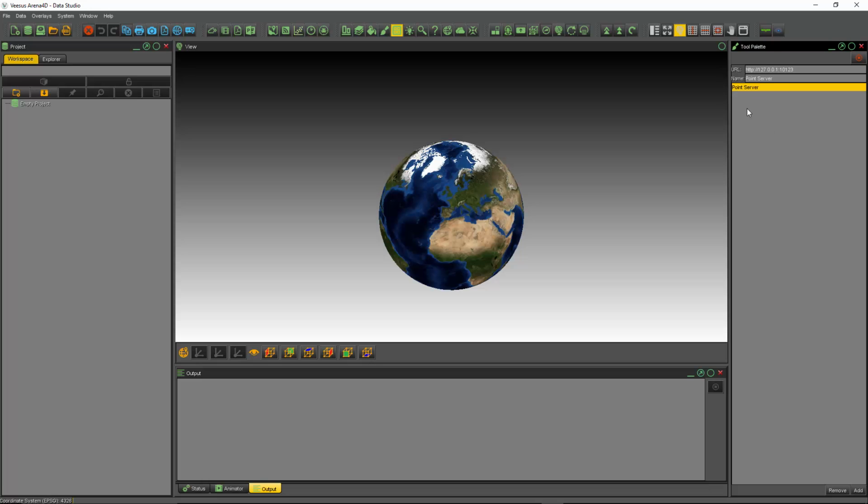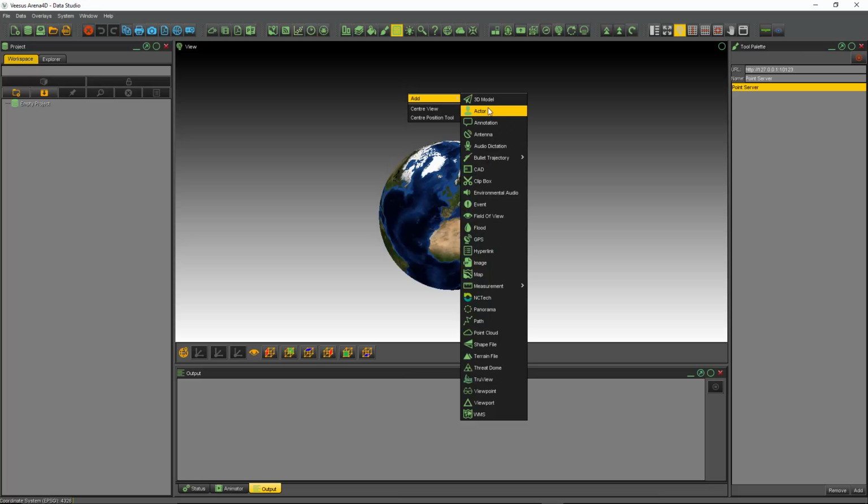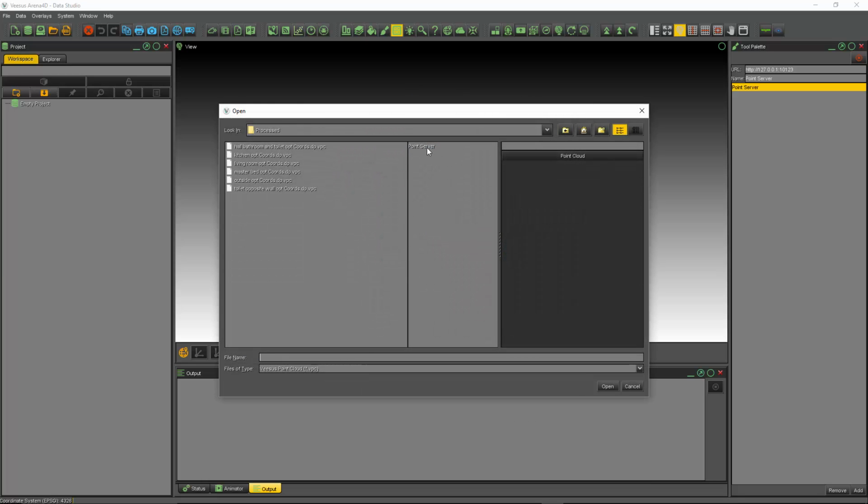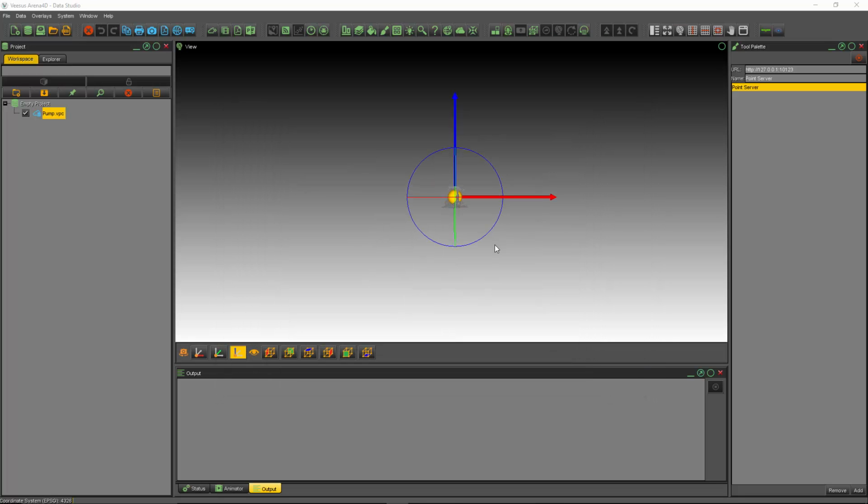So now, if we go and load a point cloud, we right click and go to the point cloud option, the dialog appears, and you will see in the middle window of the open point cloud dialog there's a point server which we've called point server. That could have been anything. And to the right hand side you can see the point clouds that are located in that point server. So we've got london.vpc, pump.vpc and hgv.vpc. Okay, so we can click on any of those. So we'll just click on the pump in this case, and that should load, and it does, and we can now use that inside Data Studio.